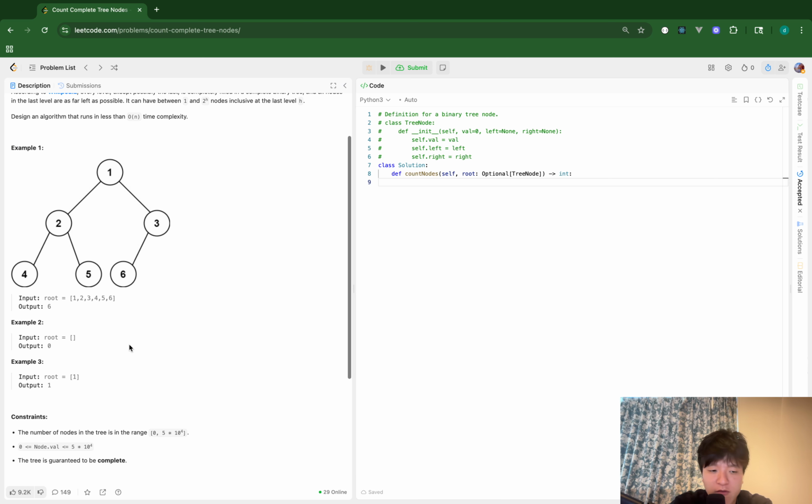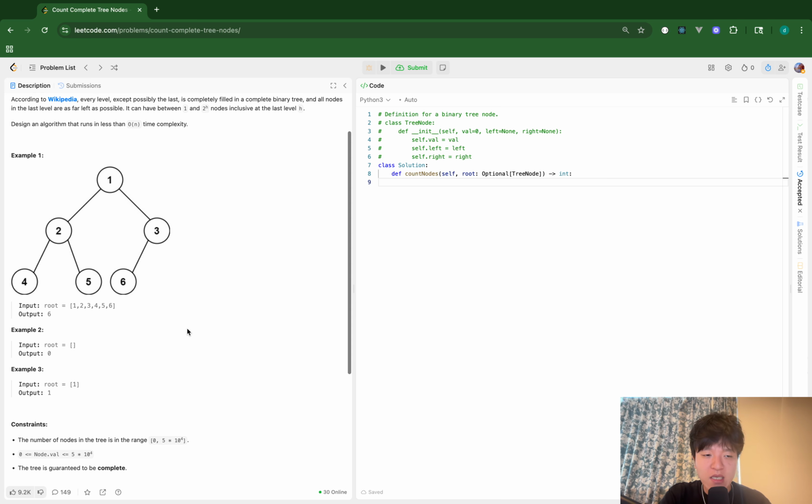From the constraints, I can find the number of nodes is from 0 to 5 times 10 to the power 4. Maybe there isn't any node. In that case, the given root should be None, and I will return 0.